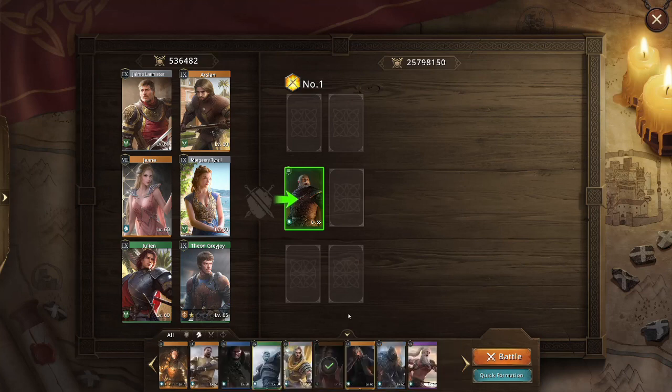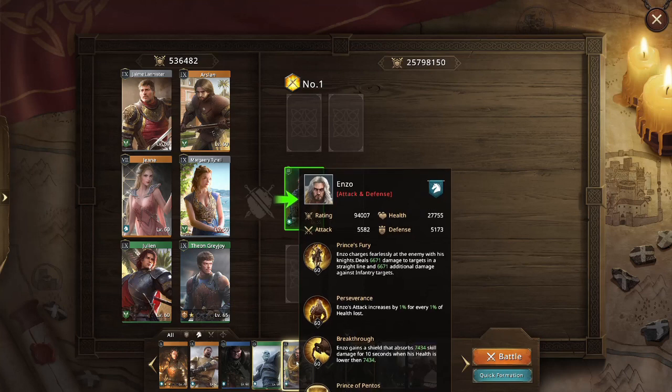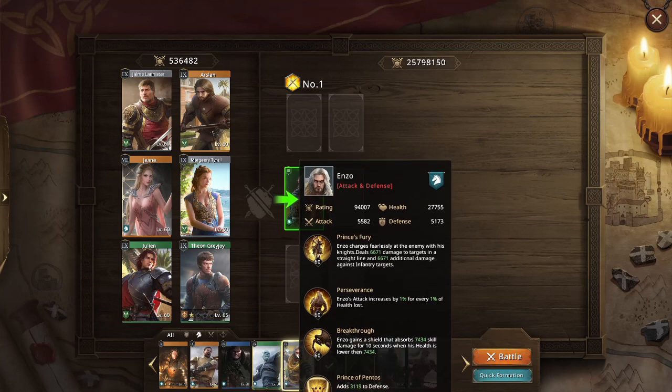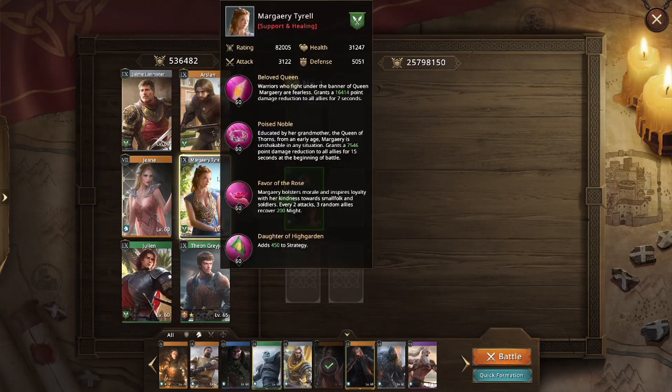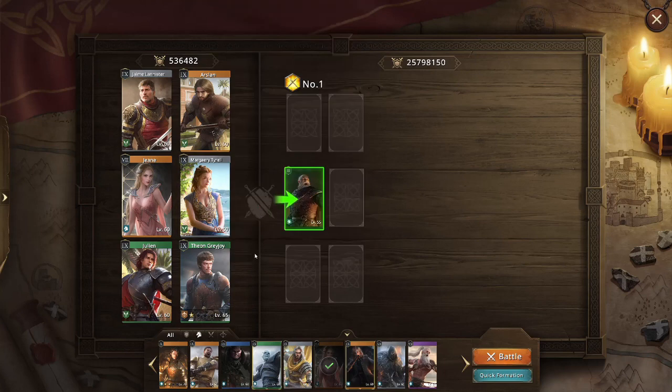I do have Enzo available in gray down here, and as you can see, his health is 27,000, almost 28,000. That's actually quite low for Enzo being at gray quality, which you would expect. So right now I'm going to leave him out of the lineup and just try to show you a different lineup here. This lineup has Marjorie Gray as well. So again, I got these both off that dice event.